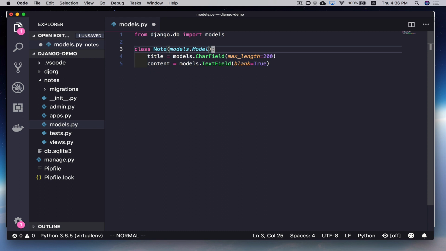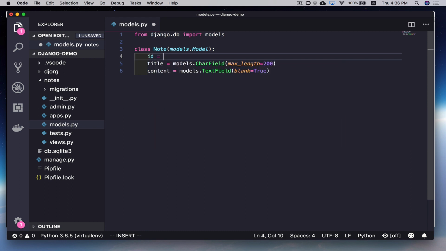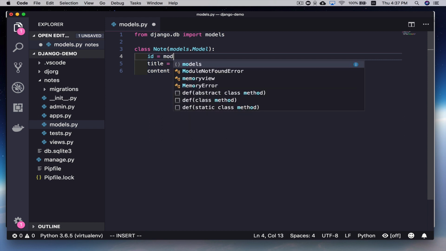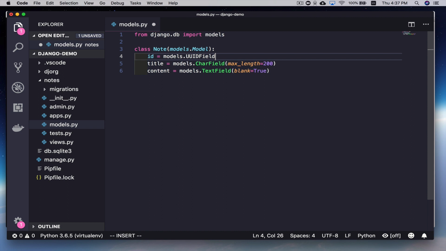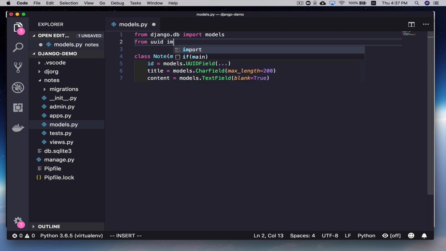But we also want to add one more thing. We want to add something that uniquely identifies this note. And so we're going to give it an ID field. And that ID field will have a universally unique identifier, or a UUID, in it. And a UUID is basically a big random string, but we'll have this all generated for us automatically. But what's important is that since it is going to be a UUID, it's going to be a UUID field that makes up this thing. And we're going to add more here in a second. The UUID we can generate from a built-in Python library. We're going to use the uuid4 function.